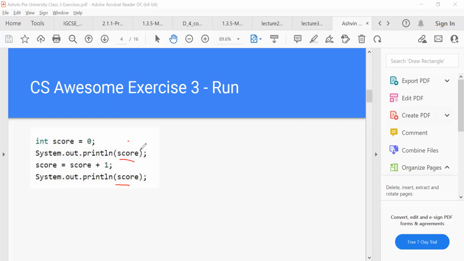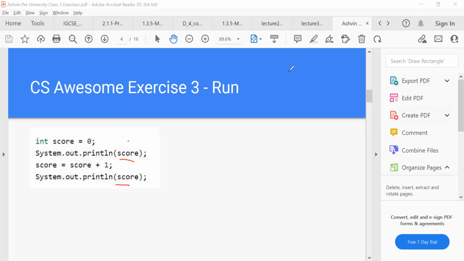When you try and print that, score equals 0, then score plus 1. So it will be 0, and then it will be 1.